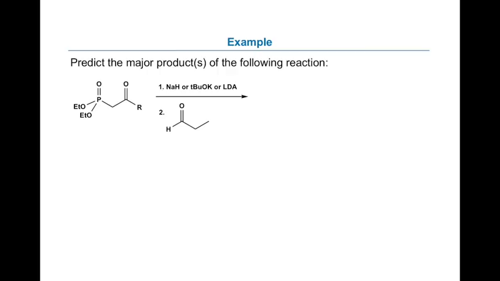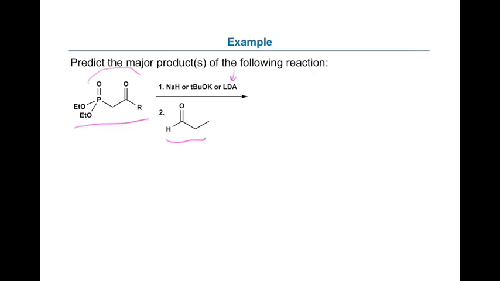Okay, so we're going to go through the examples for today. So first off, in this case, we're starting off with our precursor molecule. We're treating it with a base, and then we're bringing in another component. You should recognize this, this is the precursor you need for an HWE reaction. You're using weaker bases. Yes, we've got LDA as a possible one, but we've also got as options these other weaker ones too. So just trying to emphasize that you're going to need a base.